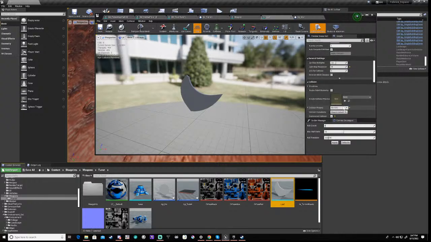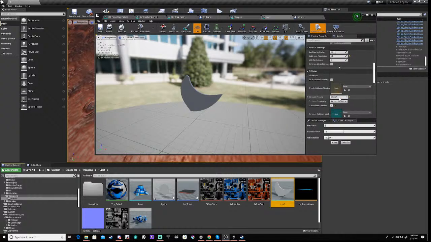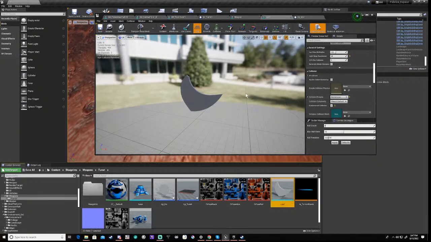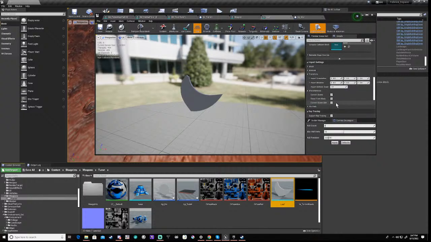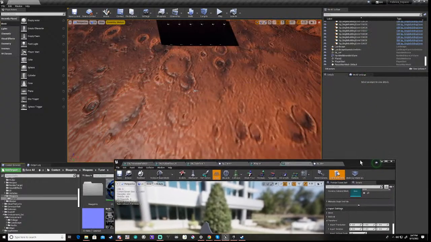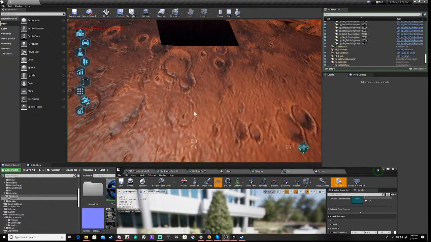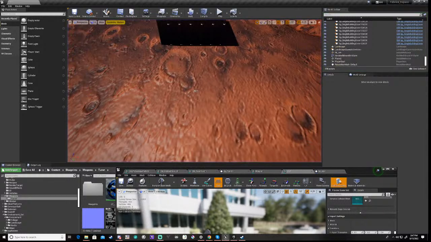Right. Collision presets. No collision. Save. Right, that was wrong. We didn't want to do that.